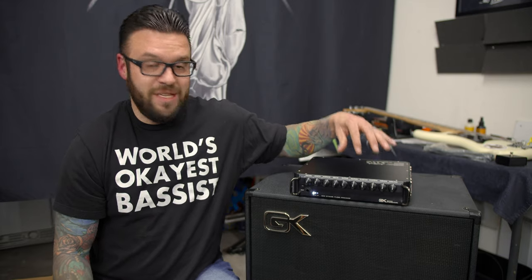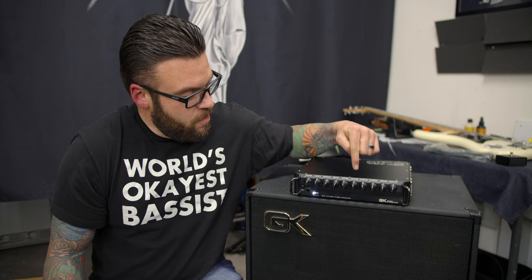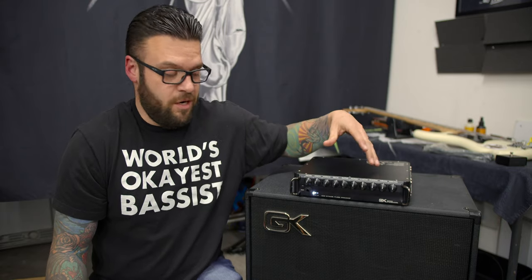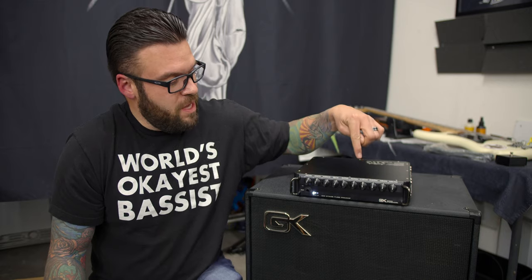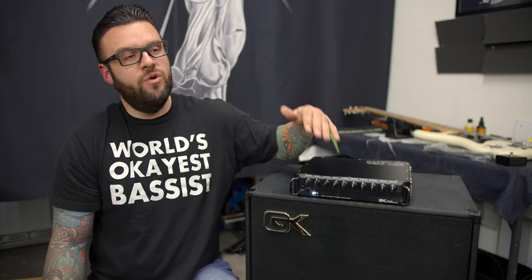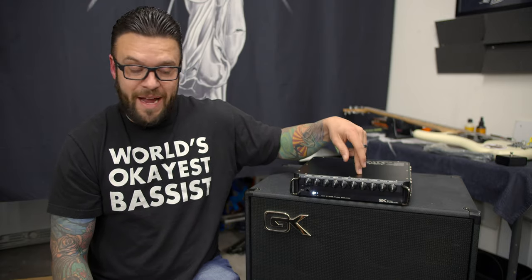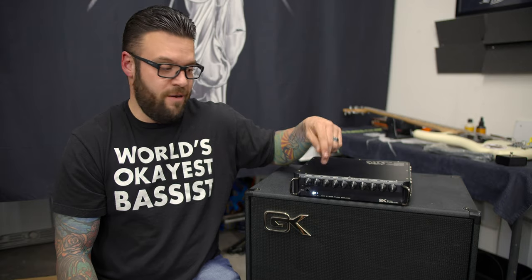The GK offers its standard four-band EQ control scheme that it has here. You have your bass, low mid, high mid, and treble. And right behind that, if you engage the buttons, and I'll turn this on and show you a little bit later in the video, each one also gives you the bump, contour, high cut, and presence option. So you'll be able to boost and cut different frequencies depending on what your play style is, the level of attack on your playing, and if you're playing active or passive. The trim knob helps with that too, and I'll get into those details later.